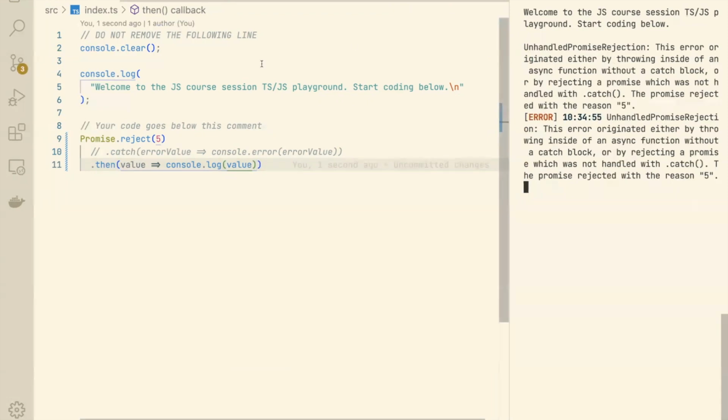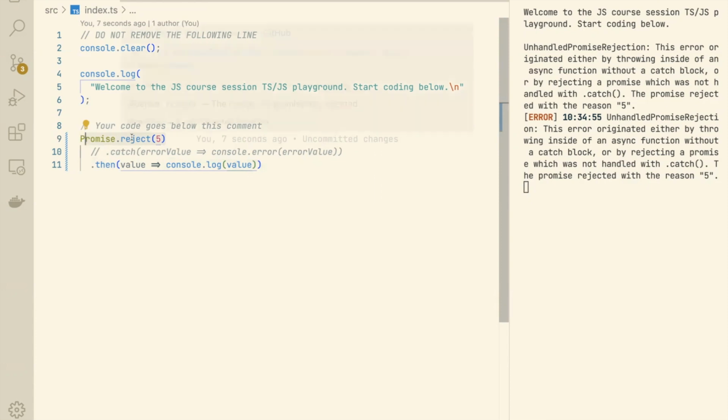Now, of course, nothing is being logged. That's normal because promise.reject creates a rejected promise. If you recall, we have states of promises. When we create a promise, its state is pending. So the initial state of a promise is pending. And when we consume our promise, the state would then transition to either fulfilled or rejected.